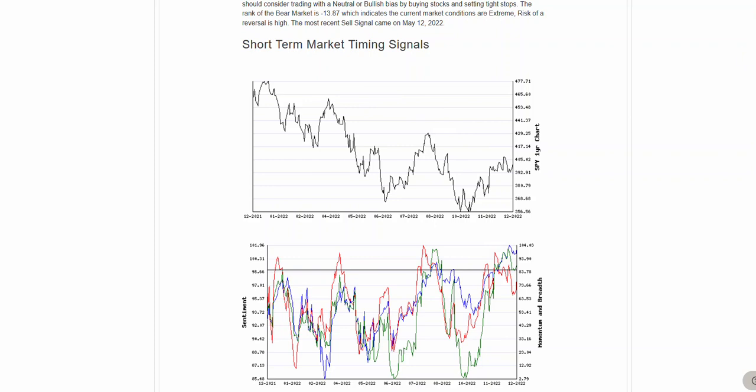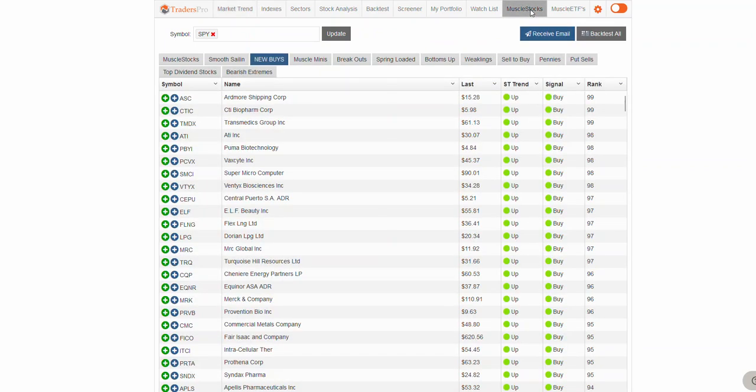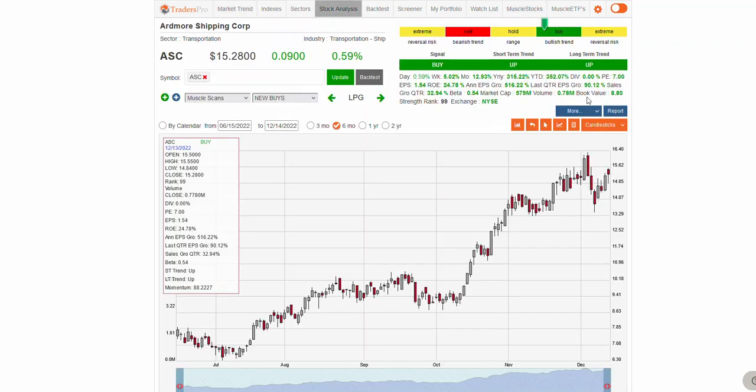A couple of stocks to look at for today. If we can move back over to our muscle stock list, a lot of these have that same pattern. I'm going to switch back to signals where things gapped higher and then traded a little bit lower. You've got some transportation stocks in that list today.